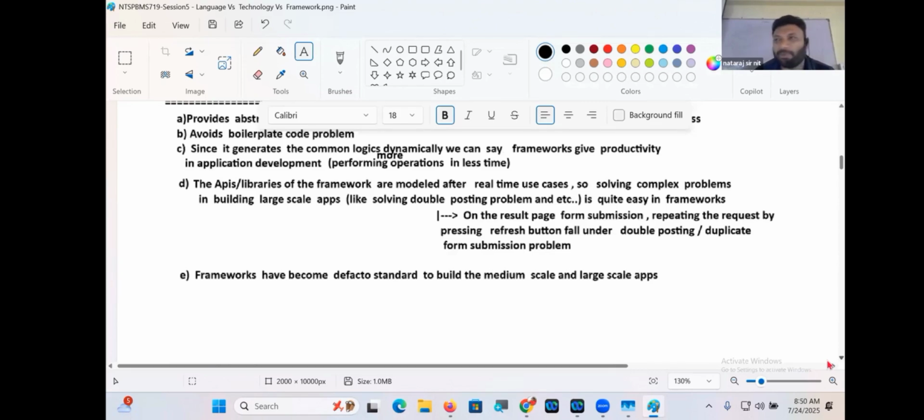They want everything to be completed with less time and with less number of programmers, that too without any compromise in quality. So that can be achieved only with frameworks. Super, guys. Frameworks are really good.